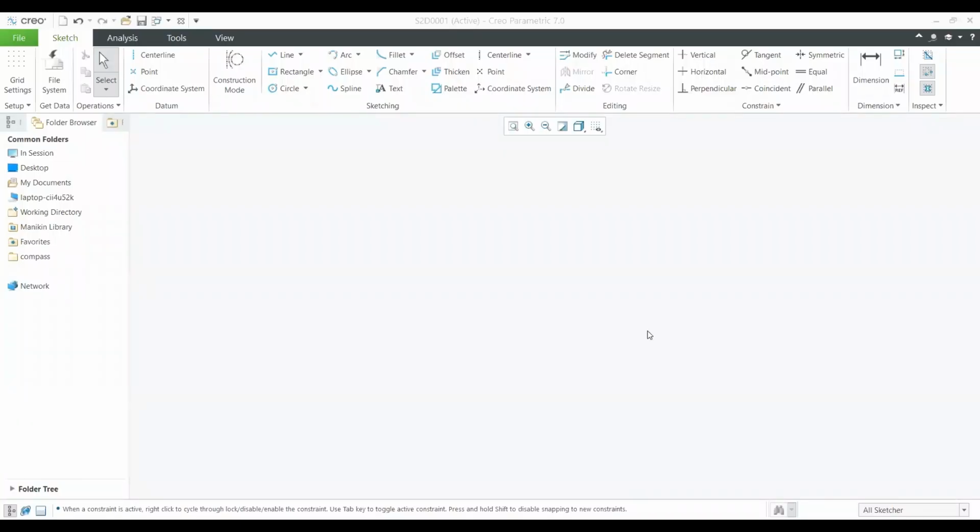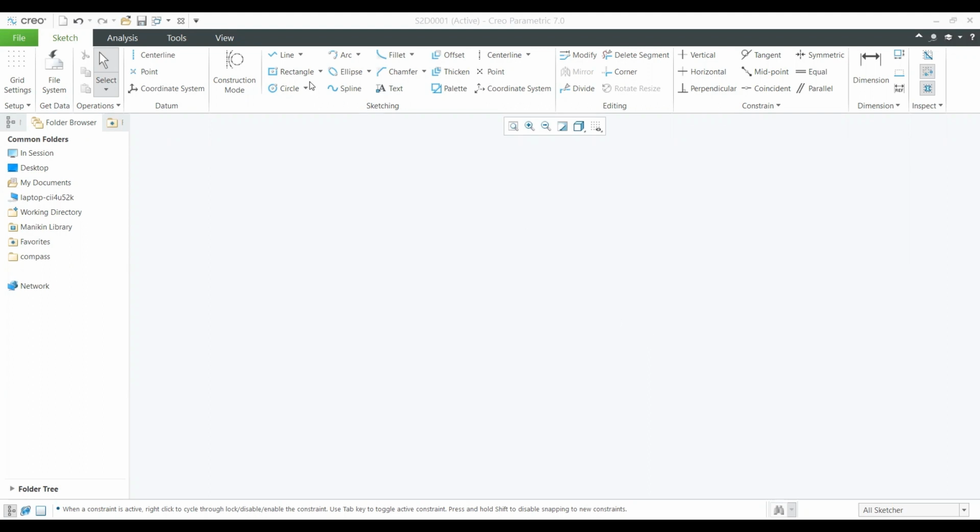Today we are seeing a new topic, and one of the most important topics used in Creo Parametric is known as constraints. Whenever we want to create any kind of sketch, either a 2D sketch, a 3D model, or an assembly, we are using constraints. So what is the meaning of a constraint? A constraint is a command, or a list of commands, which is used to create or restrict our objects.